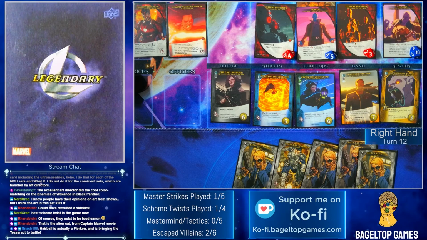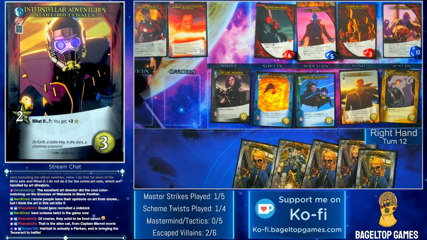Let's try a what if. See if I get lucky. I have... What else do I have? Who else do I have? I keep asking myself that with what if. I have to remember who I have. I have another Scarlet T'Challa, I think. No. What did I take? I do, I have that other one. So I'm going to say Scarlet T'Challa.